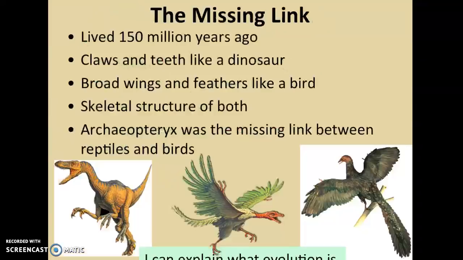The Archaeopteryx is the missing link. It lived about 150 million years ago, in the middle of the Mesozoic era. It had claws, talons, and teeth like a dinosaur, but also had wings and feathers. A lot of people don't realize that many raptors — even some juvenile tyrannosaurs — had feathers as well. Not covered completely like birds we think of today, but they had small feathers. So reptiles naturally had some features in common with birds. This isn't widely known, partly because the movie Jurassic Park wouldn't be as scary if raptors ran around with feathers — they'd look like big chickens. The movie industry takes artistic liberty with that.